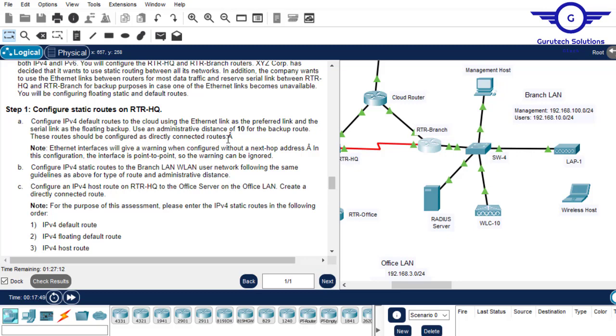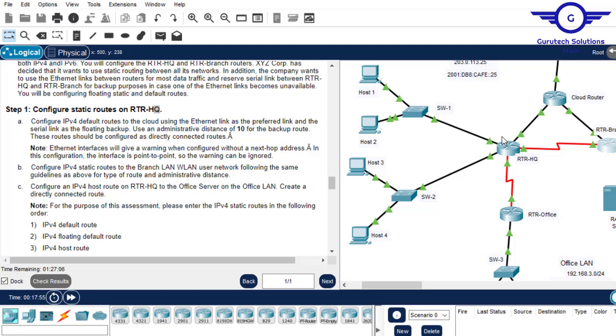Okay, so we are required to configure in the HQ router, which is this one, a default route to the cloud as our preferred link, and in case this link goes down, this one should be used as a backup link, which is now a floating static route.